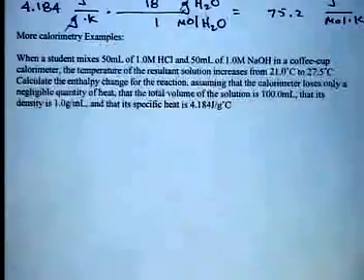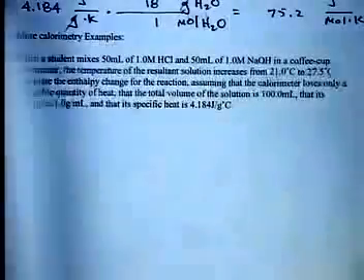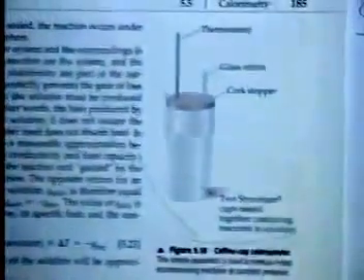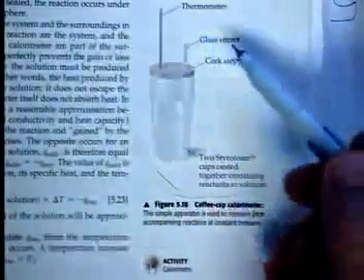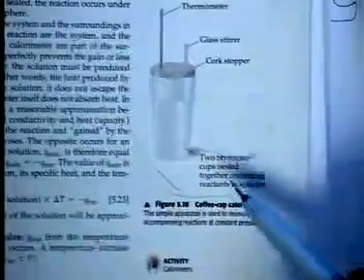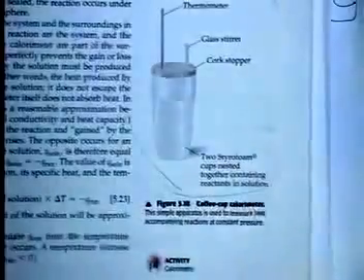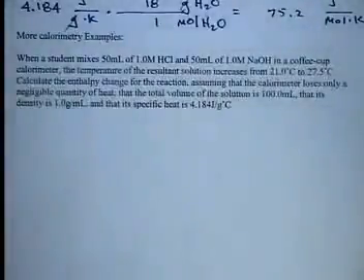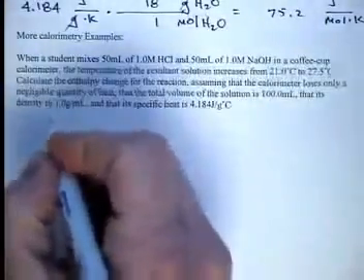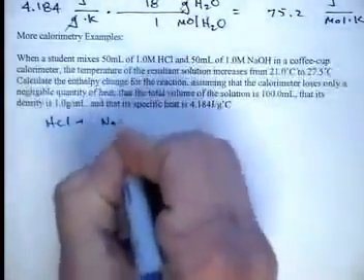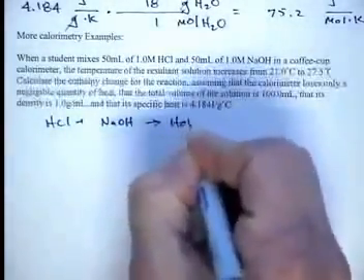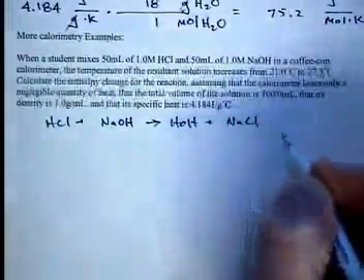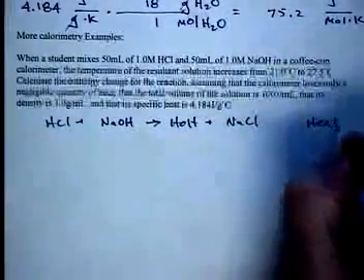Now, a coffee cup calorimeter might sound kind of strange, but I'll put a picture of one up here from your textbook. You can see here's the coffee cup, and it's got a thermometer and a stirrer and a top to it. And notice that there's two styrofoam cups nested together, so not much energy is released to the atmosphere. Well, when we do this reaction, we're going to mix hydrochloric acid and NaOH. And when we do that, we're going to get water, and we're going to get some sodium chloride, and there's going to be a certain amount of heat produced.